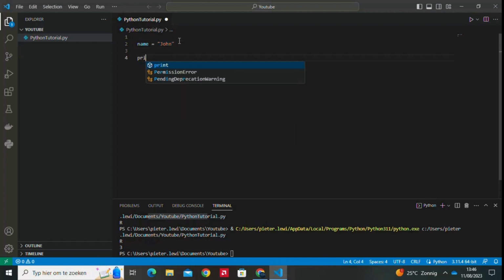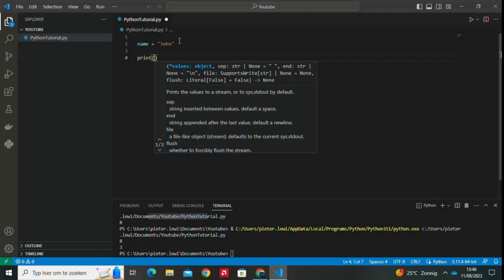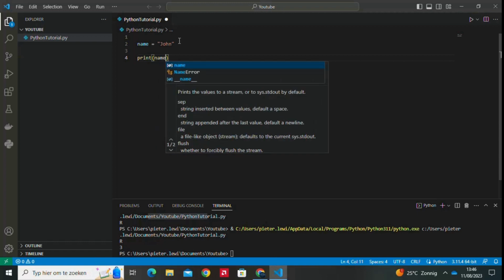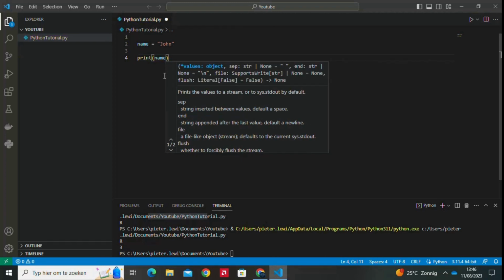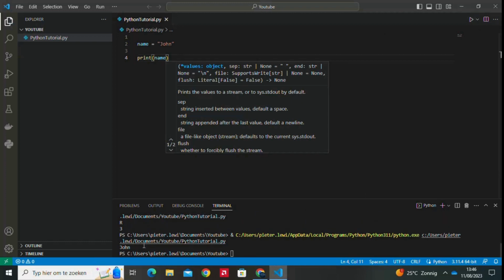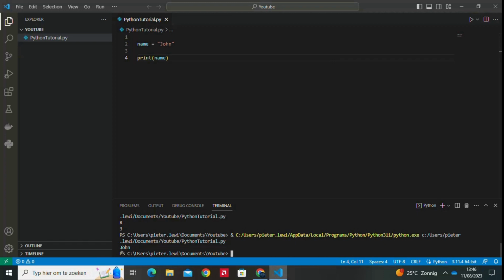And now I want to print out my message, and I can just print John, or I can print my variable, and you can do this by just printing name. And now you can press enter, and if I now run my program, it will indeed output John.